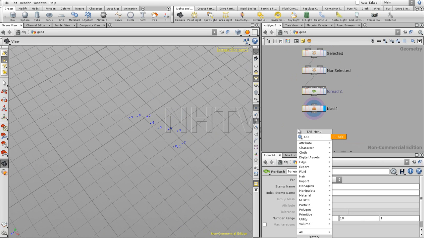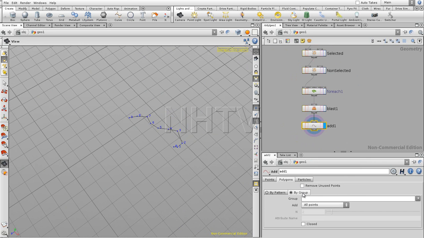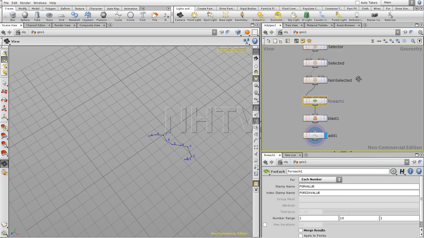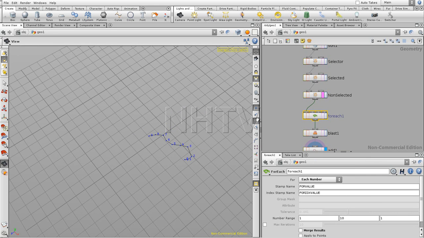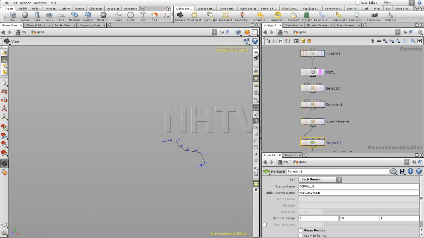So let me create an add node, and let's see, by group, and so here we create a line. So if we check over here all the points, can we see all those points?